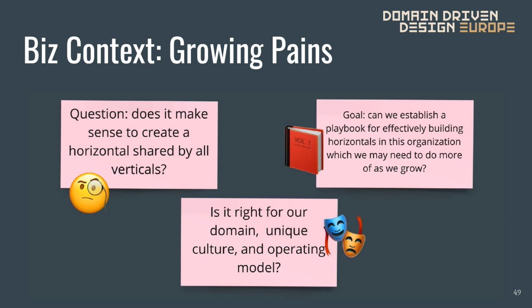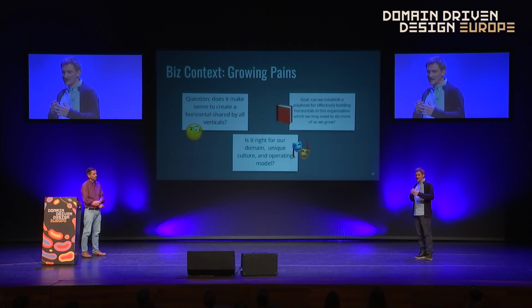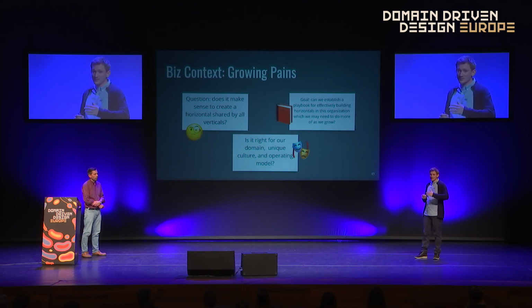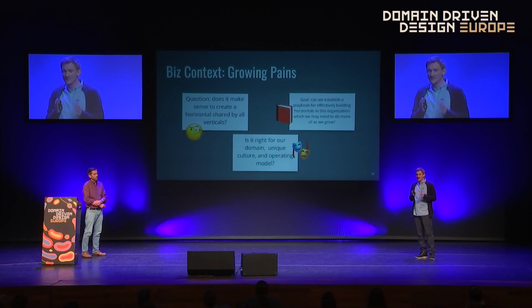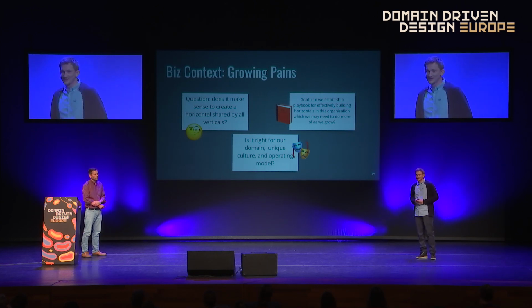Is there enough similarity, or do each of those verticals have very specific, unique needs, and it wouldn't make sense to have a horizontal here? The second question was, is it right for this company and the way they work? Can having that horizontal layer collaborating with the verticals work, or would it be more effective just to have 3 independent verticals? Even if it's viable from a domain perspective, maybe there are some organizational aspects that would make having that relationship not a good idea.